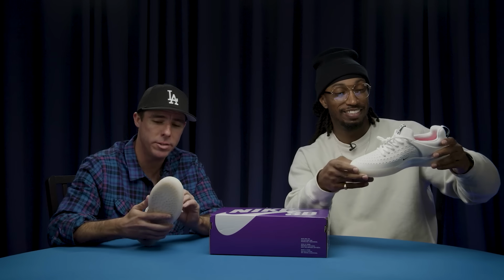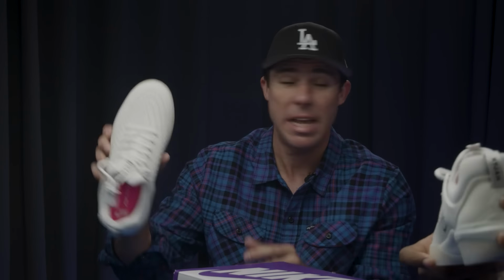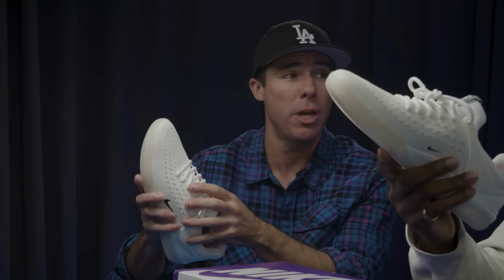So yeah, it's interesting too with the laces. It's like you almost don't even need the laces. Yeah. They're going to stay the same, just as tight on your foot. The only one that I feel would have the most impact would be this back piece. Oh, yeah. You tighten the plastic and it's going to get a little bit tighter around your heel. Totally. So it'll kind of secure you in a little bit. But as far as the lacing, it's more for style than anything else, because you're not really pulling these too tight.